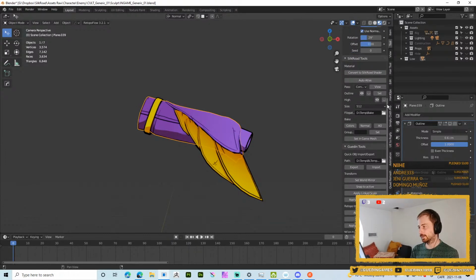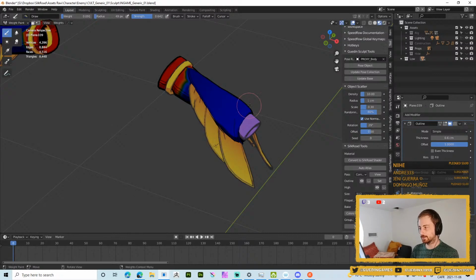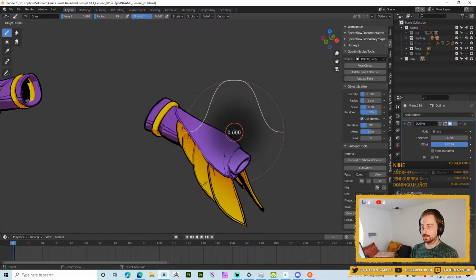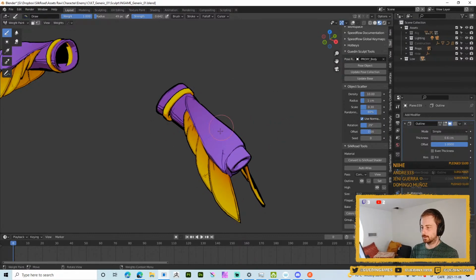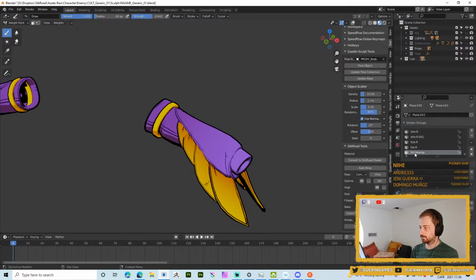And so if I'm bringing back the outline effect, I can even play with the weight pen so that I can say, hey man, I want more thickness here. I'm not painting on the right group. It should be called outline.